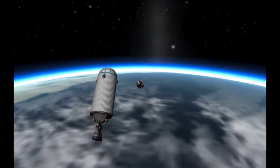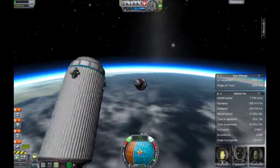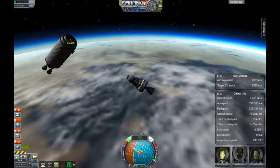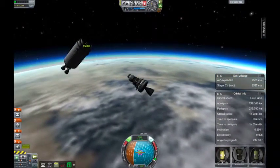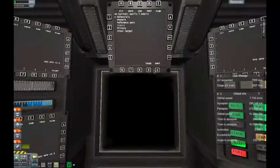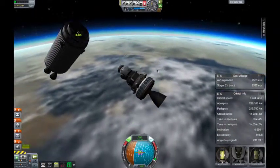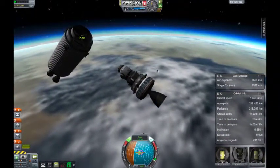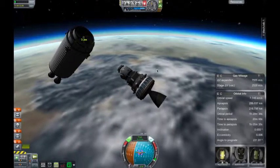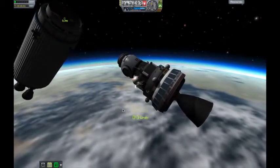And after this is really the last big thing I need to test. Obviously, the real Apollo 7 tested many more things, mostly dealing with the command module itself and what life would be like aboard that. So we're not going to worry too much about it. Once we get this done, we'll just maybe make a victory lap or something and then re-enter. But yeah, see, we totally did that.